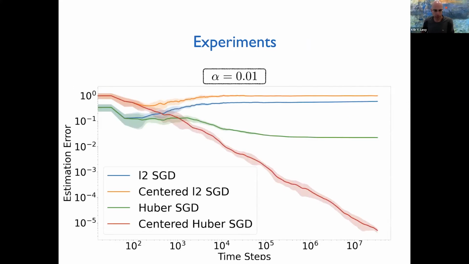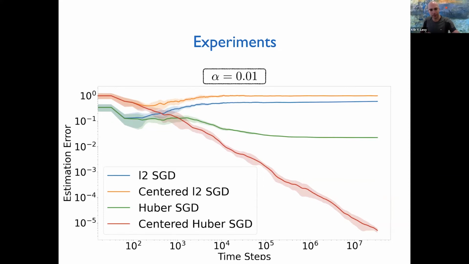Now we can talk a bit about experiments. We took a data set of samples. We made sure that the covariance matrix of the features is positive definite, and the features were not centered. First, we allowed an adversary to contaminate 1% of the samples. Then we ran our algorithm, which appears here in red, together with a bunch of other versions. You can see that our algorithm actually converges.